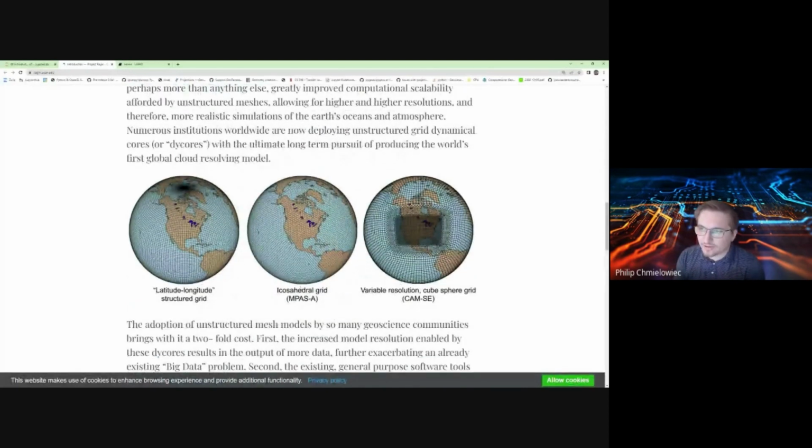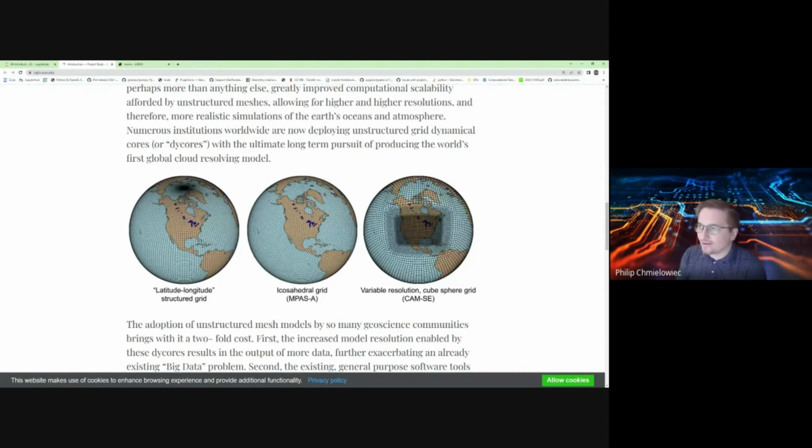The picture here on the left is your standard latitude-longitude grid. You can see it's a fixed resolution across the whole globe. And then the two in the center and the far right are both examples of unstructured grids. The one in the center, I'm really bad with shapes, but I think it's a hexagonal, icosahedral grid, which is from the MPAS model.